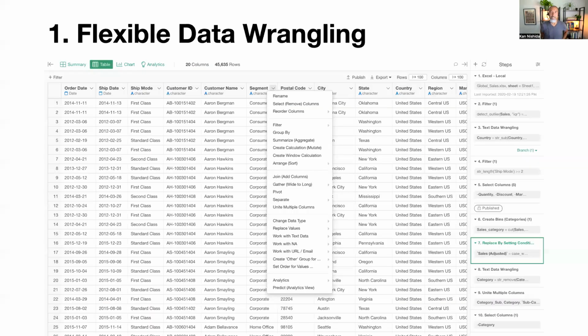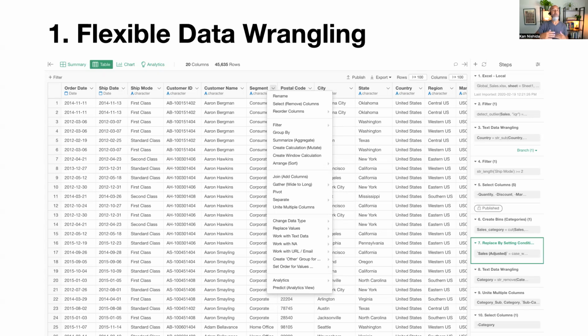So being able to do the data wrangling very flexibly, quickly, and efficiently is really the key. And Exploratory is known for making it easy and more flexible to do the data wrangling. On the right-hand side, all the data wrangling steps are being recorded.